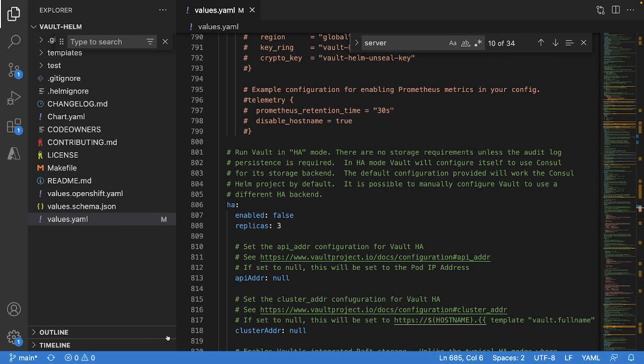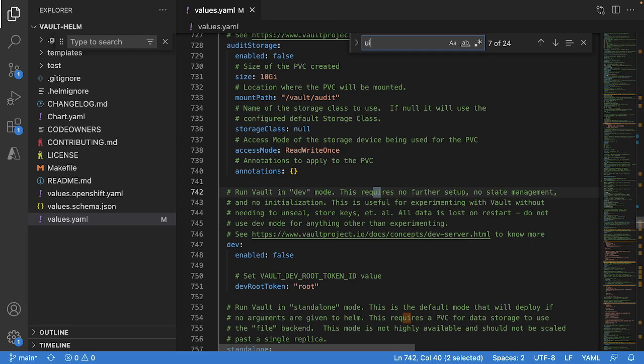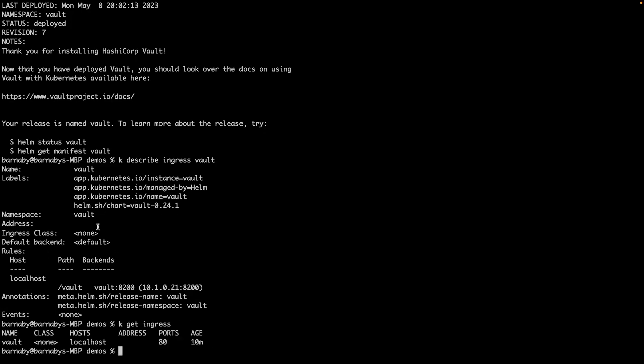But that one says it's 8200, where you just were, the command you just ran. Oh, backends, yeah, it's what it's bound to. I don't think it specifies the port on the ingress. It's in here for some reason. Port 80. I could potentially bind that to something else somewhere, I'd imagine.